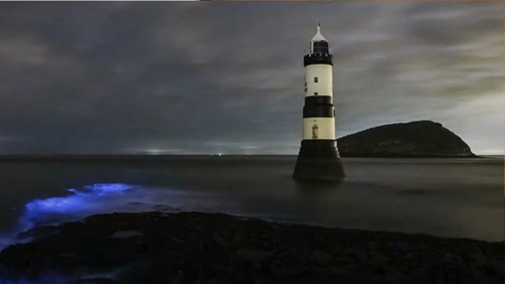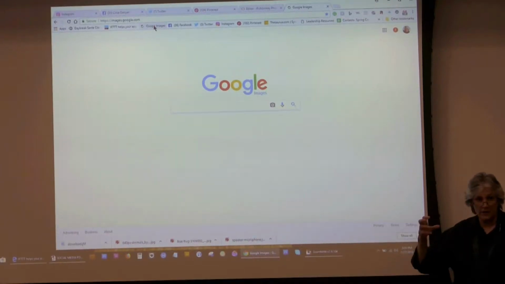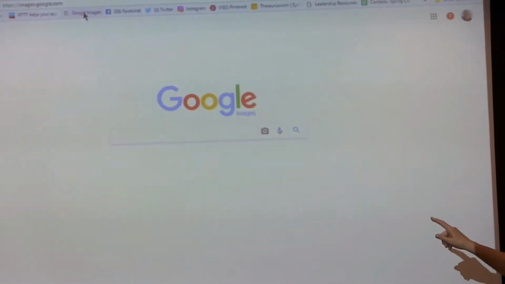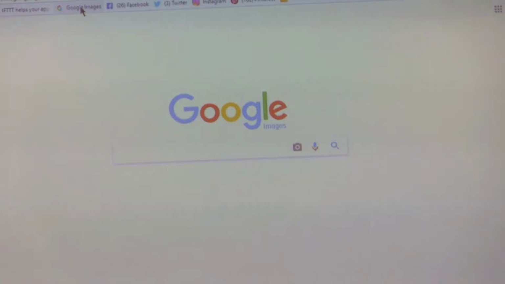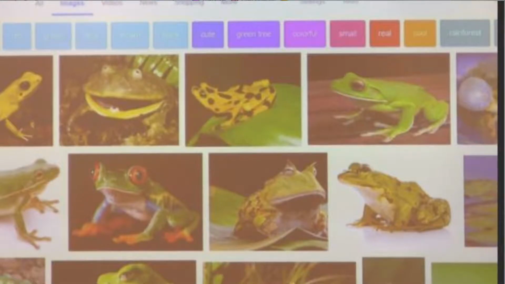I go to Google Images. Now notice the search bar underneath the word Google has a tiny little camera, a microphone, and a search. You can search for images on Google. Okay? You can upload pictures to that search bar to test them and find out where they came from. Two things. You can search for pictures, and then you can also upload. So we're going to search for one first, because I want to make sure I get to the right place.